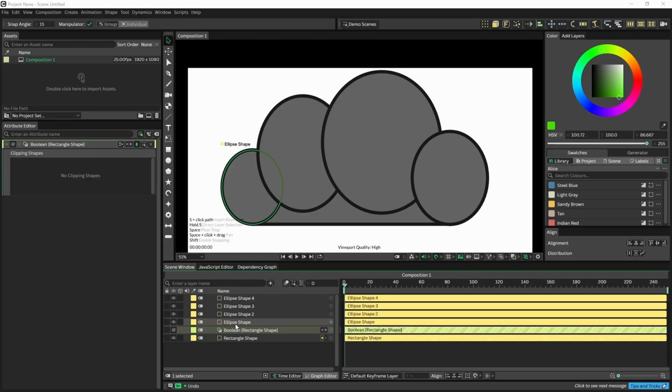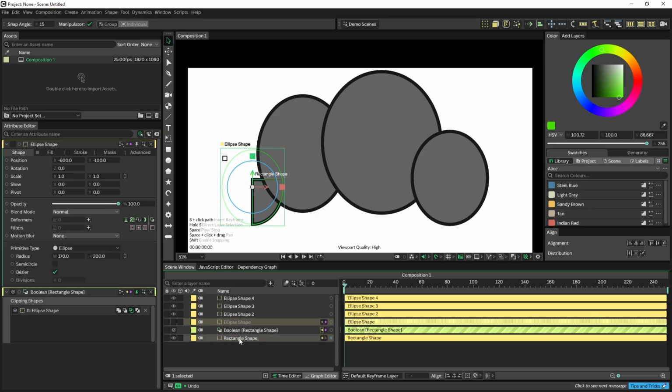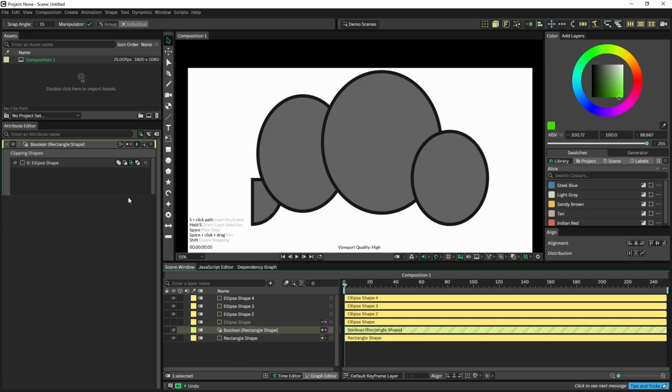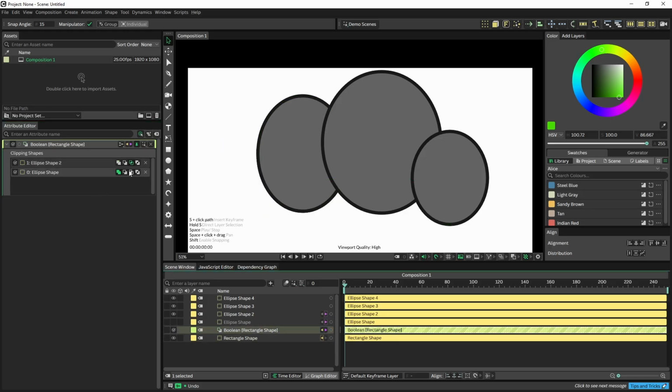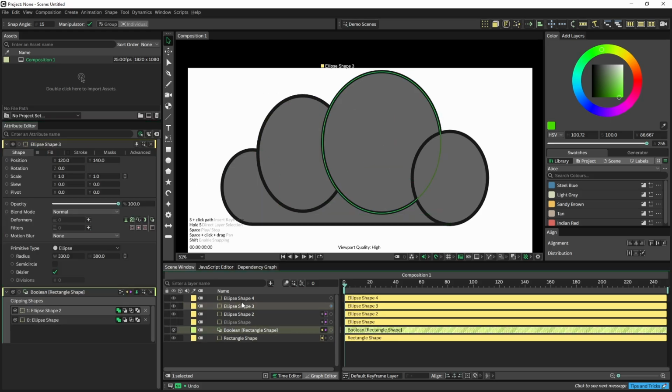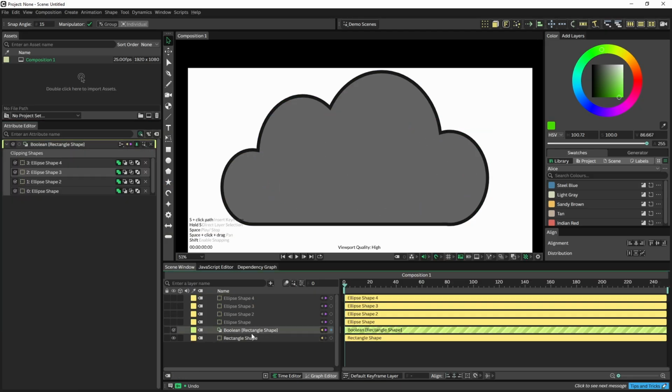And now when we drag in one of the ellipse shapes, you see that the original rectangle is disappearing. First of all, we have to hide our original ellipse, and then we have to go to our Boolean, and instead of setting this to intersect, set this to union. And now you see that these two shapes are combined. So we just repeat this process. And there we go. Now we have our shape again.